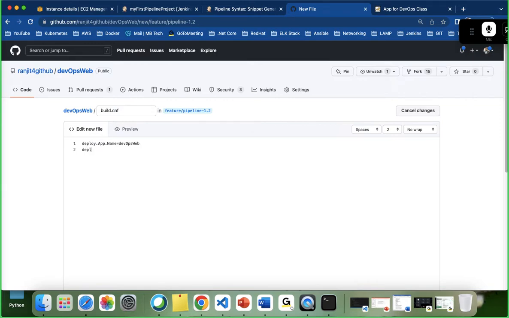Let me quickly write it down. Deploy env, environment, something like sandbox. And deployment type, you can say staging, or I can say production, prod. Then deployment version, deploy.version, I can just give 1.2.1.